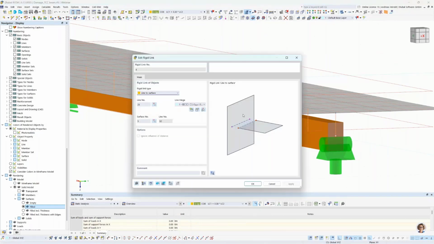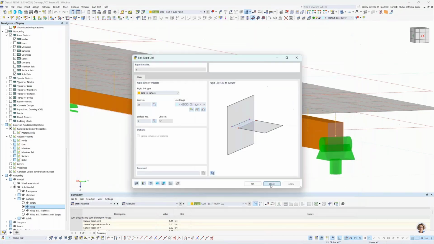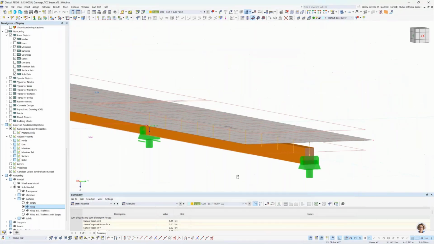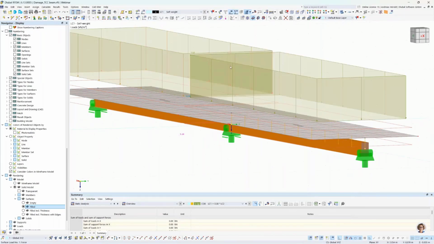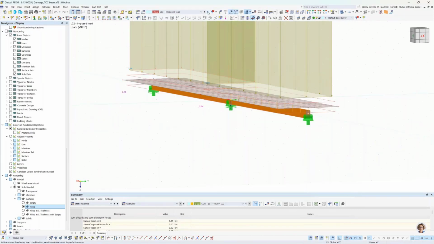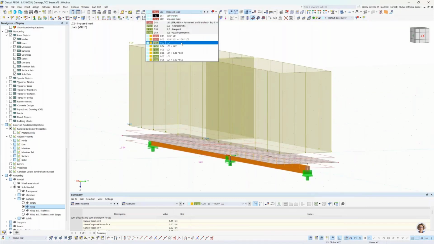I double click on it, and there's also a line hinge defined with a spring constant for such timber concrete connection. So then the loading, self-weight load case and imposed load case, those are combined.